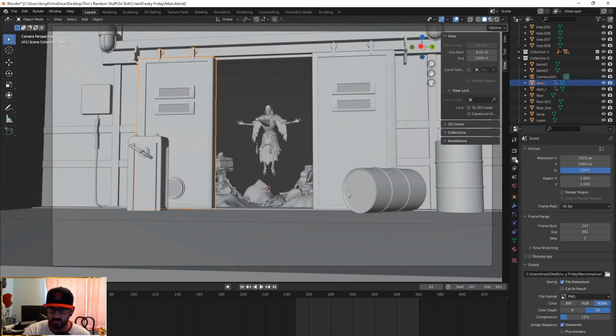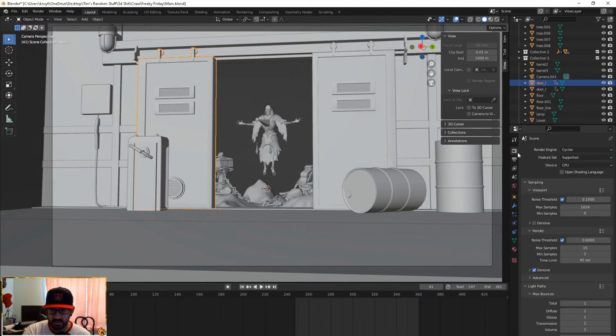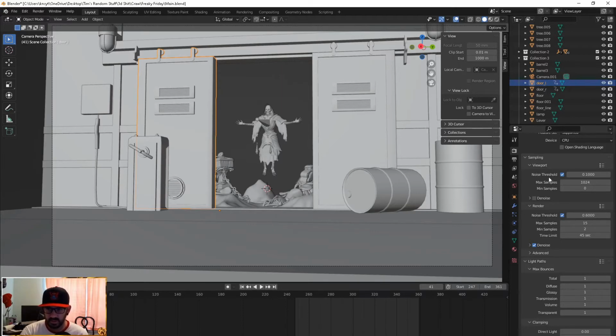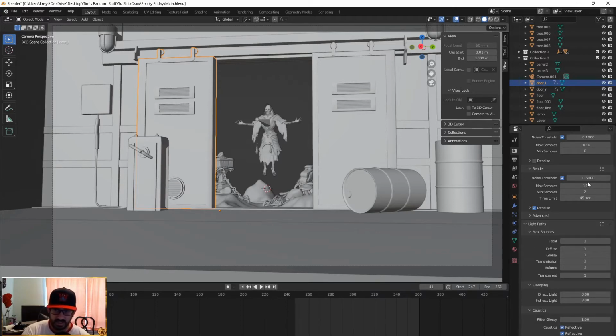But I'm going to show you over here my render settings, so I still get quality images, and I save a bunch of time and memory and stuff like that. So I got my denoise settings to 0.6.